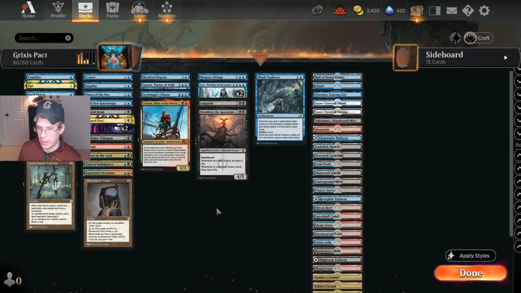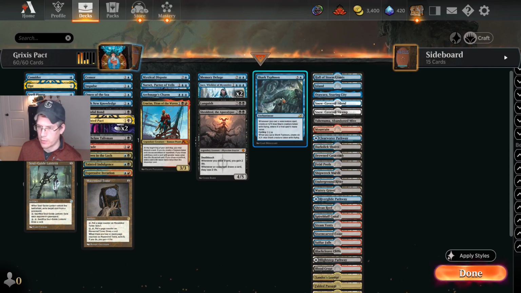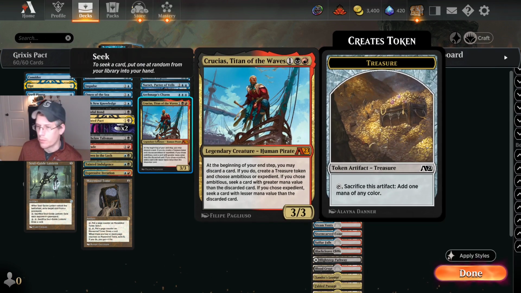You do need to play some backup win conditions just in case you lose both your Jaces or you're playing a long grindy game. So that's why I've got stuff like Shark Typhoon, Shieldred. Crucius, I mean, you could win the game with a 3-3 on its own.